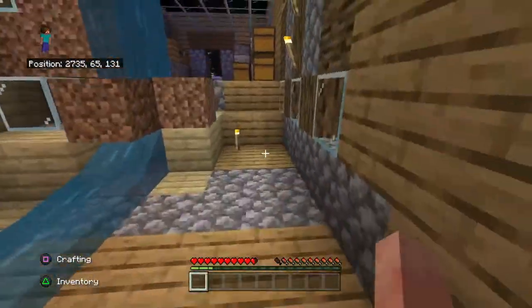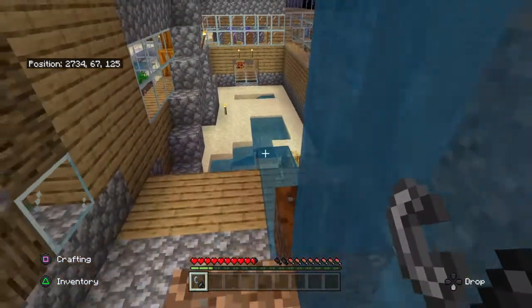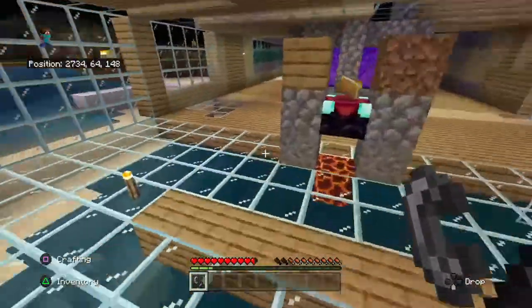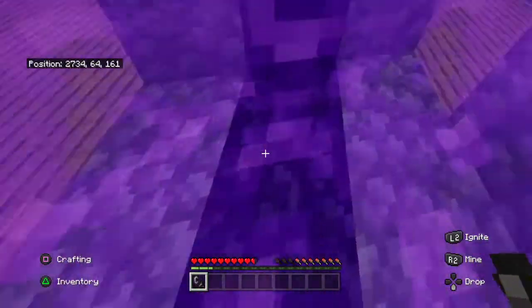Let's grab the flint and steel I totally have. Do I have any? Yeah, I do. Okay. Into the nether. I should be fine. I think. Doesn't matter, though.